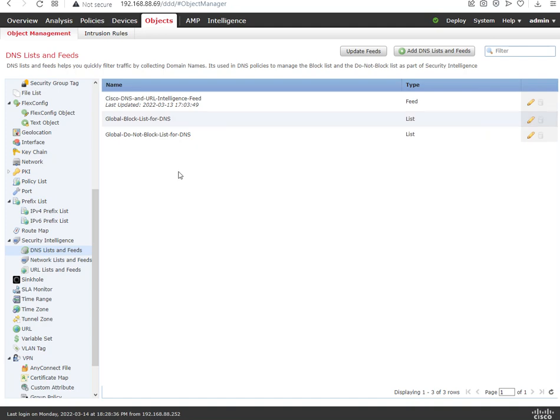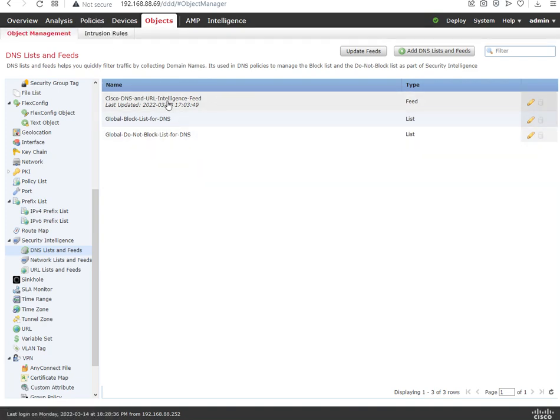That's how you can configure multiple types of feeds, manual feeds or auto feeds. So here we have a tab in objects and object management. We have a security intelligence tab. Under security intelligence we have DNS lists and feeds. DNS list means it contains the DNS entries for blacklisted or whitelisted. You can put your own list by creating it in the form of a text file and import it into this DNS feed list, so that they can be utilized in a security intelligence feature of the access control policy.